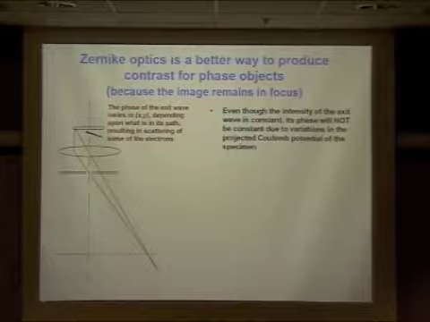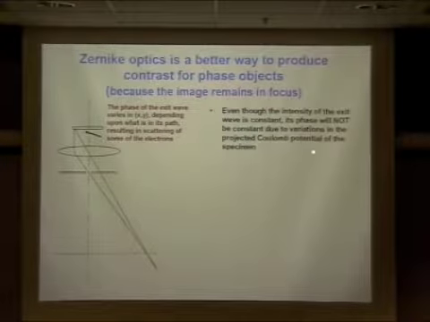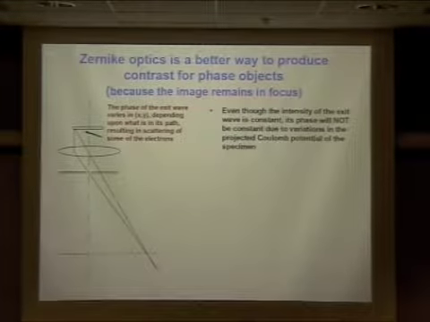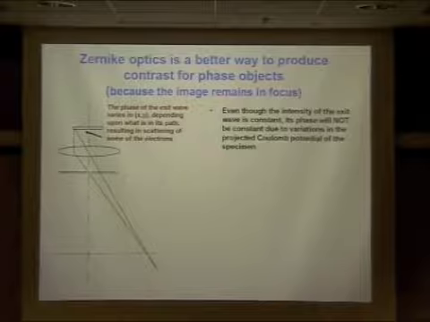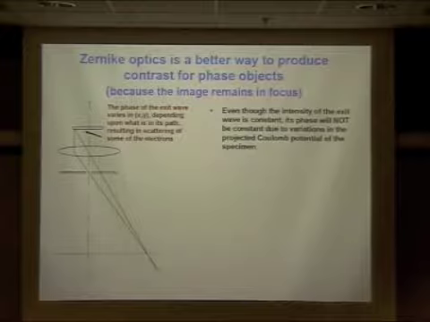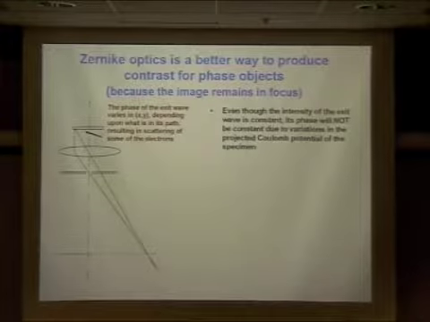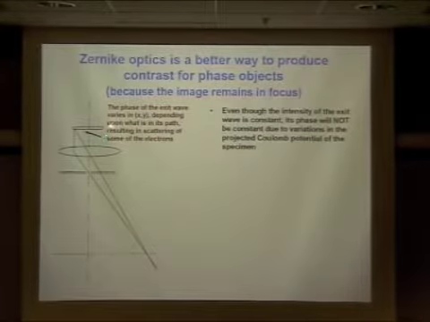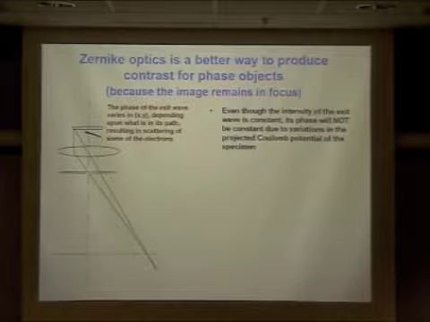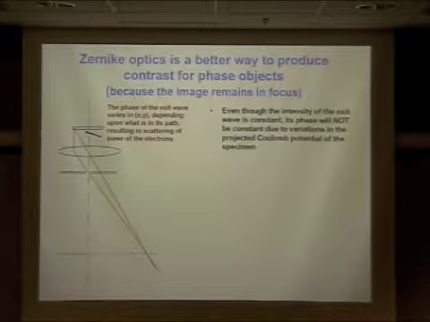In the case of electrons, the refractive index is a result of the Coulomb potential of the individual atoms. Every atom has a positively charged nucleus. It's shielded by the electrons, but there still is enough residual effect that the projected Coulomb potential of neutral atoms causes phase modulations. If you're looking down a helix versus looking across a loop, there's a very different phase shift imposed on the electrons that are transmitted through the sample.